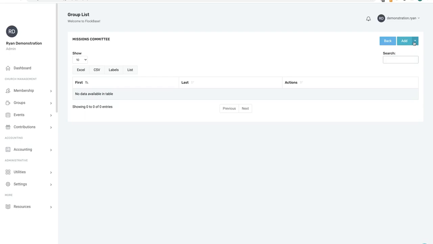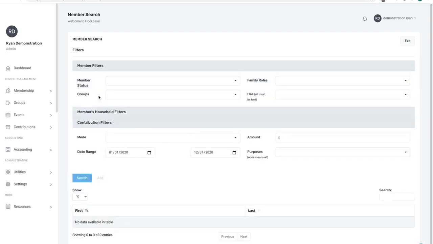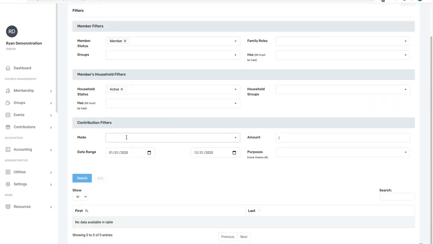Up in the top right next to add, we've got this down arrow, and we can select add advanced. And what I can do is I can click on these gray bars to open up some filters. So I can look through who has the status of member, or who has an active household, or even who has given greater than or equal to a certain amount during a time frame.